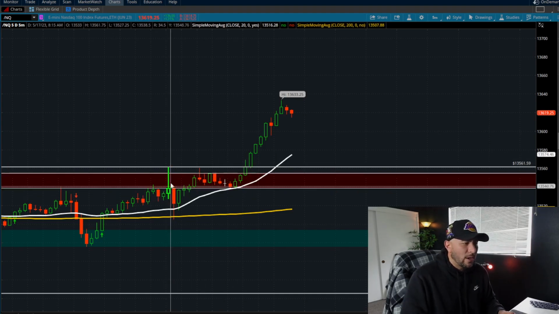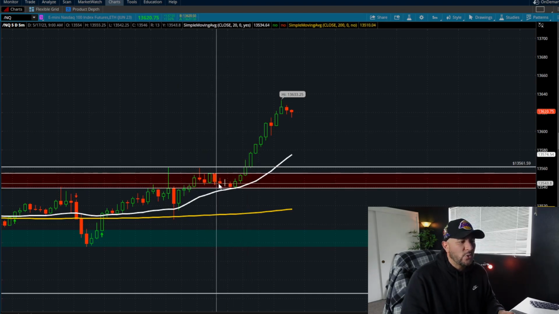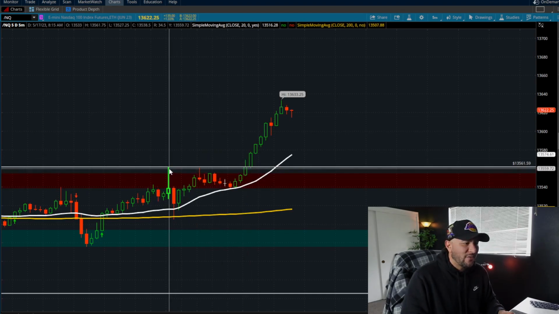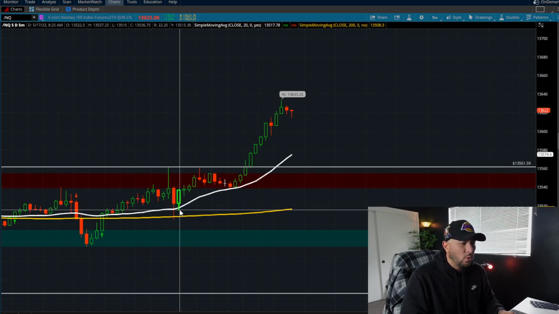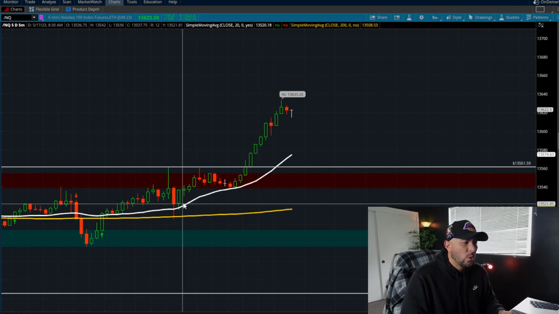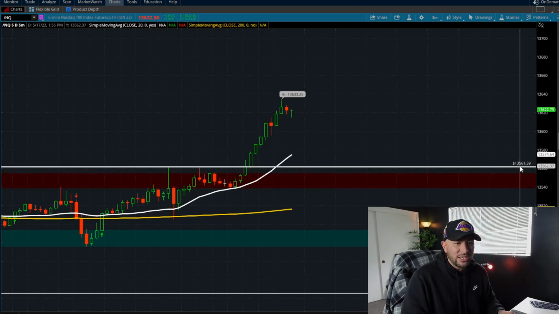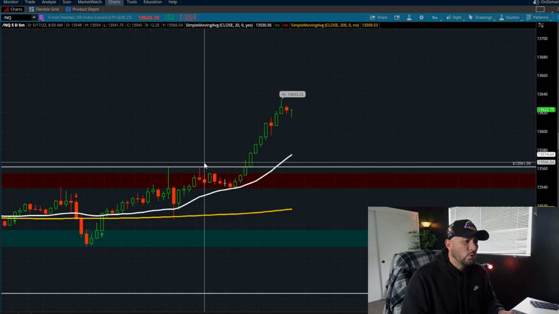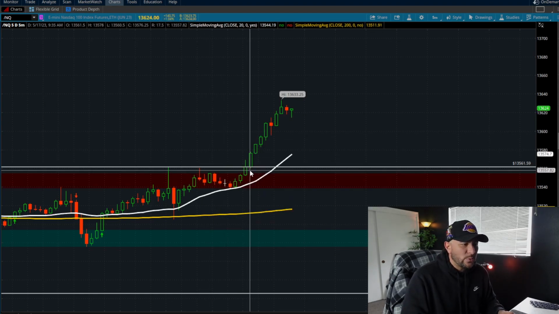Okay, so I want to break through, and then I want a candle to close over our new high above supply. We have a candle that breaks supply here, no confirmation. We pull all the way back down into support. We come up into supply again, we break supply, new high 13,561, no confirmation. We pull right back into the 20, and then we start to push higher.